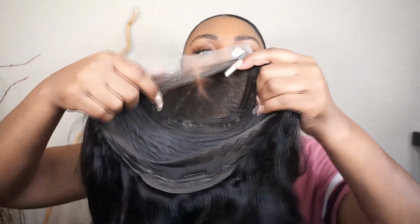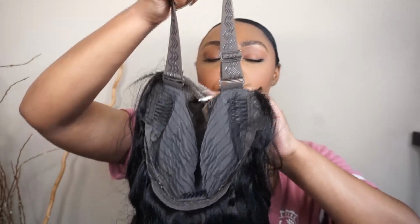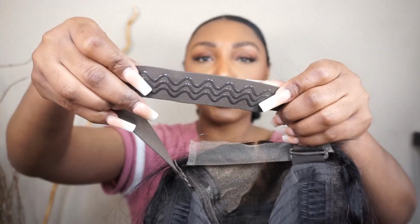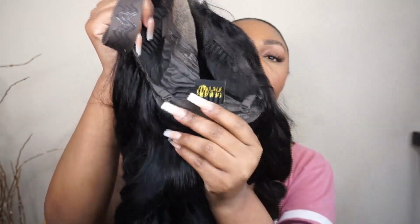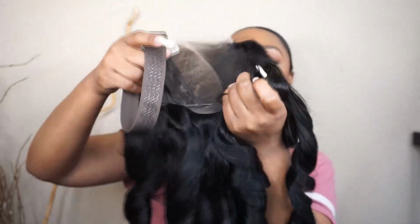And then on the inside, again, y'all, I told y'all it's a 5x5 closure. It has a band on here that is detachable. I love that because me and these bands do not get along. And on the band, it has some grip, which is real cute. So that just lets me know that you can wear this unit glueless. And what else, child? It has two combs, one on either side here, and then as well a comb at the bottom. And then, is that adjustable? Yeah, it is, some adjustable straps as well, just to tighten up the unit if need be. And girl, okay, and came off already. Great. So yeah, let's go ahead and put her on.